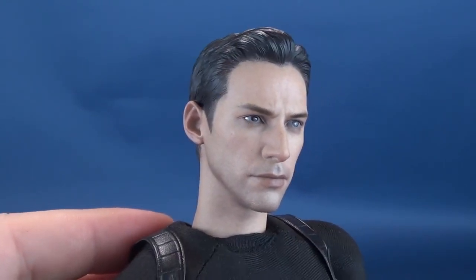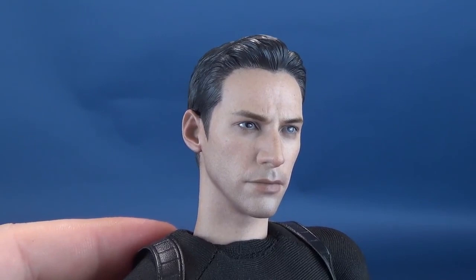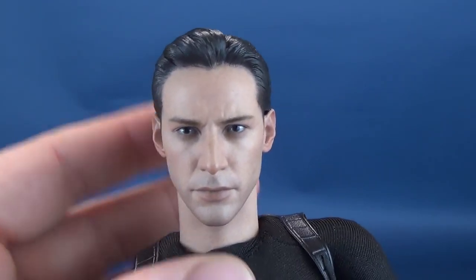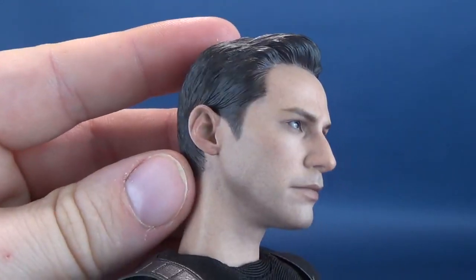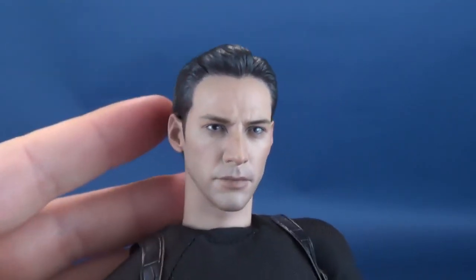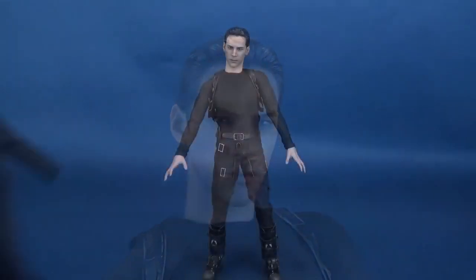Maybe I need to step back and reevaluate myself. Maybe I think myself might be only 90% what I should actually look like. Now we're getting awfully deep with universal theories and complexities. But anyways, yeah, there is something. Maybe there isn't. I do like the head sculpt. I think we're just going to leave it at that.